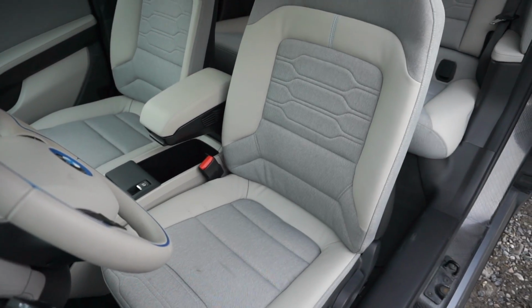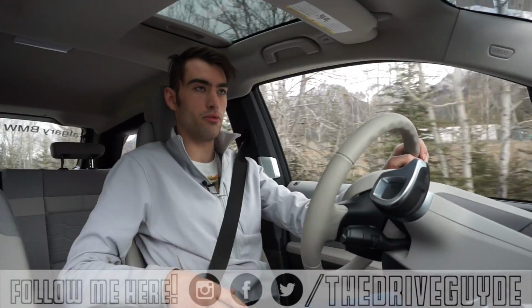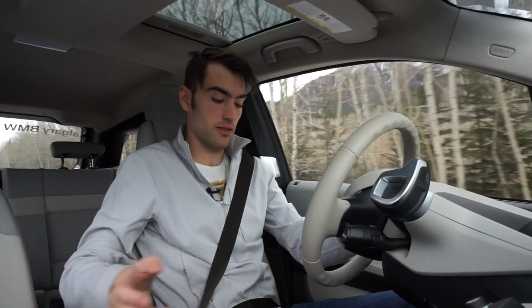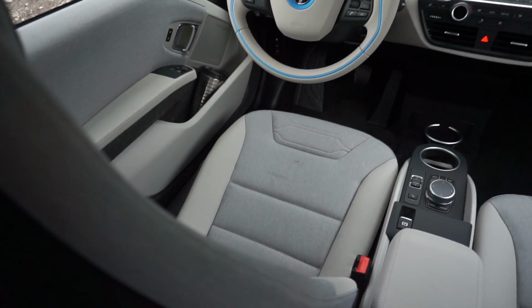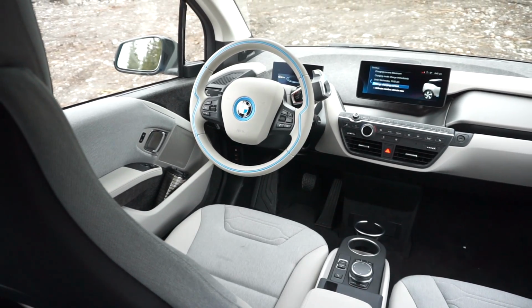The seats don't look all that supportive. They actually look quite flat, but you sit quite deep into them, and there's just a slight curve to these side bolsters here. So on a long highway cruise, I'm actually fairly comfortable. I can lower the seat down quite a bit with this manual adjustment, and I can stretch out easily because of all of this leg space I have.